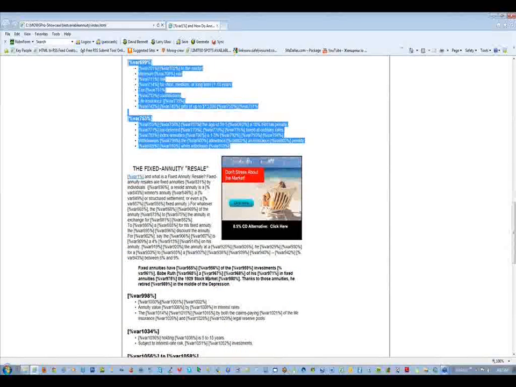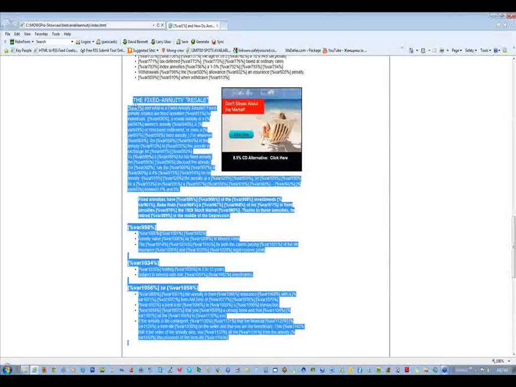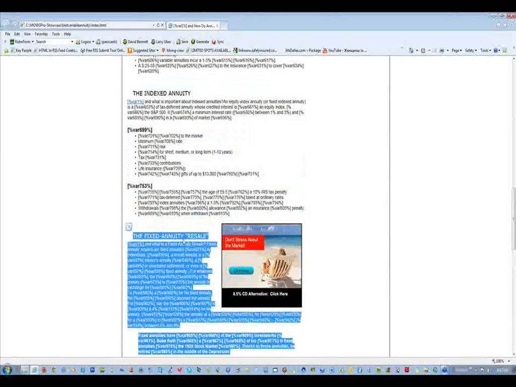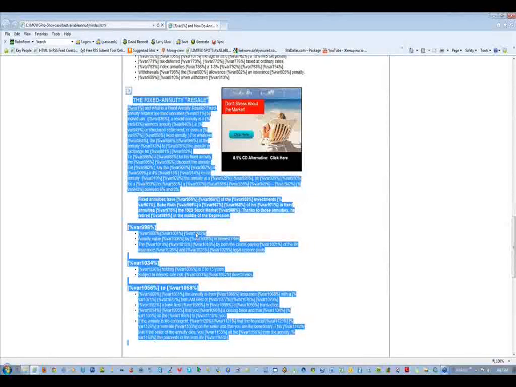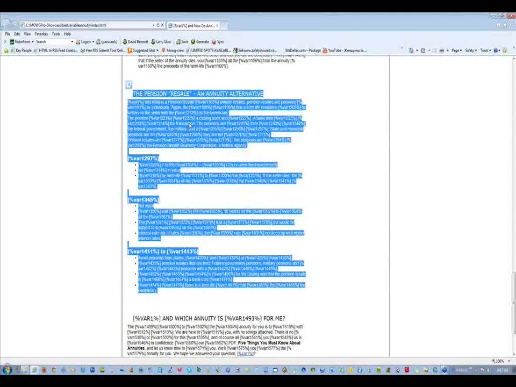What are we doing here? We're creating stuff that is highly searched on Google. These are things that you can do keyword research on and figure out what's important and start building up the main page with these topics so that you have a page with a bunch of stuff that maybe you got from 5 different websites actually.